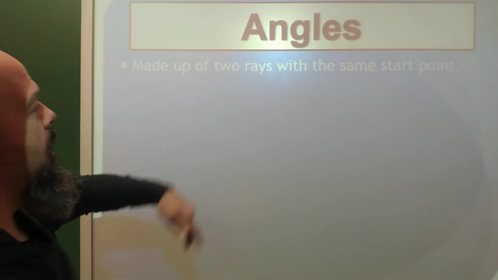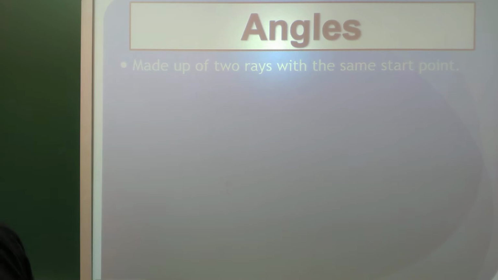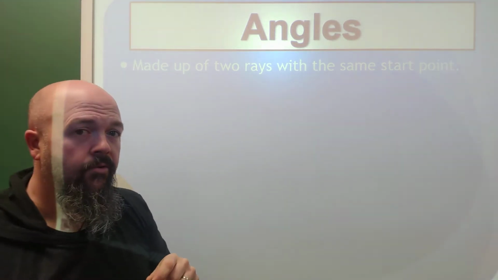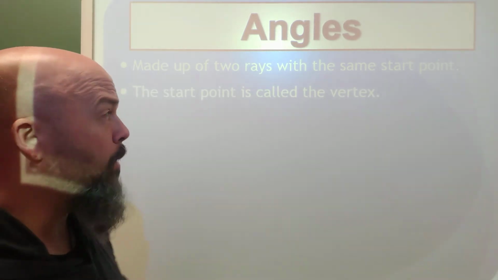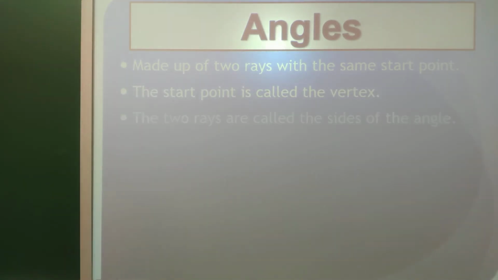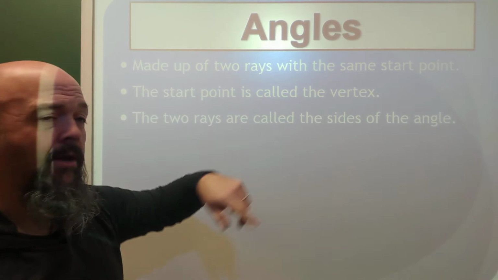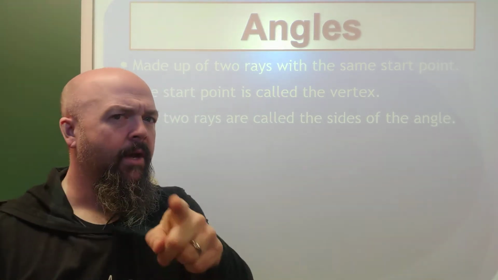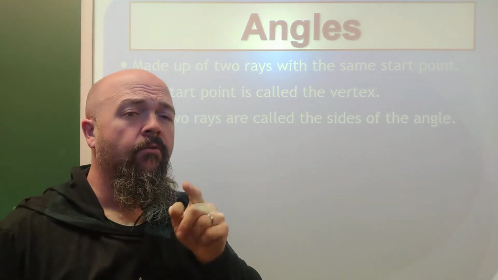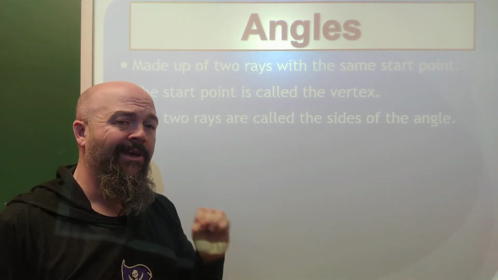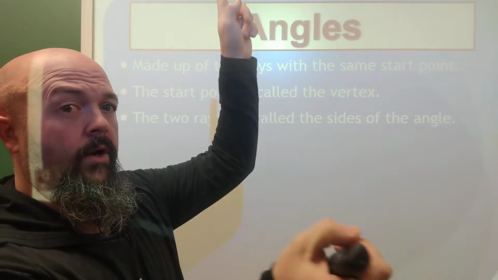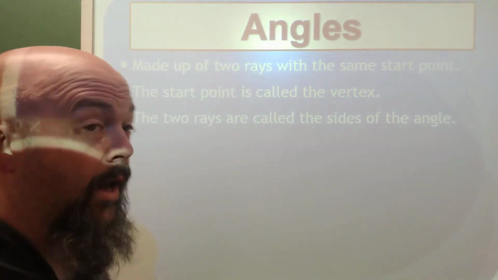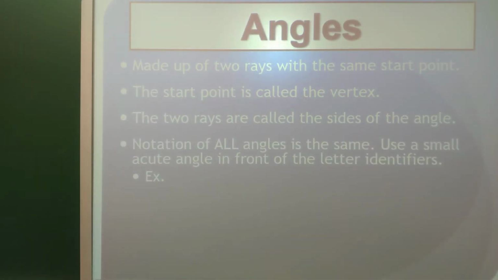Angles. Angles are two rays with the same start point. Okay, there we go. Two rays with the same starting point create your angle. And there are different types of angles. We're going to go through those as well. The starting point of your angle is the vertex. Remember that word, vertex, very important. Vertex means where the angle begins. The starting point where the two rays will go out in whatever direction they're going to create the angle. Okay? And of course the rays are considered the sides.